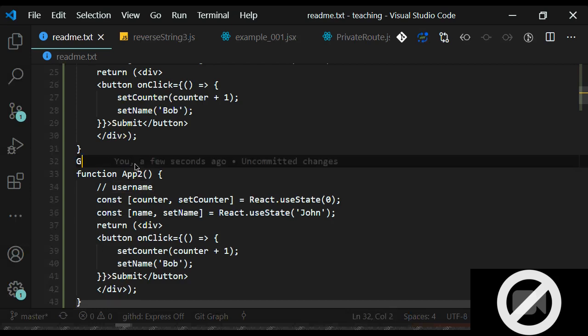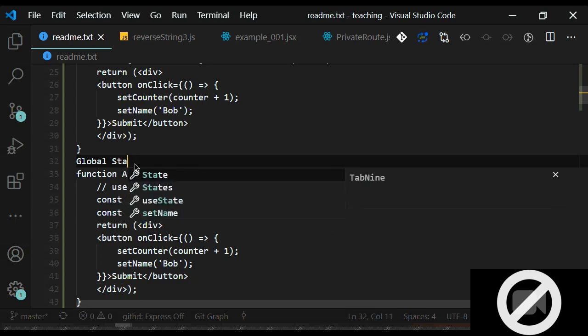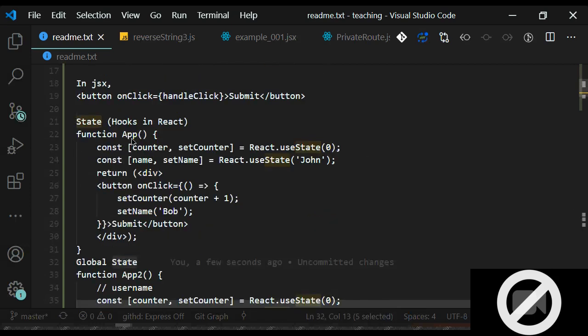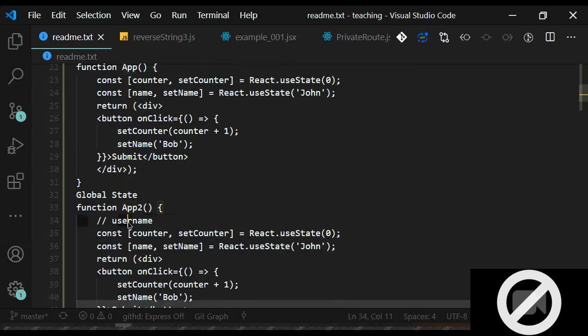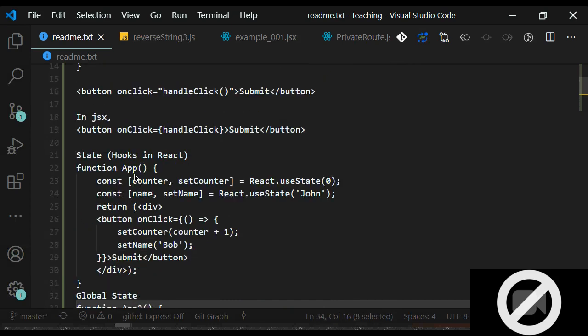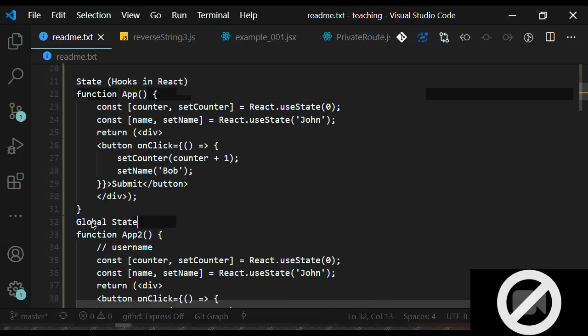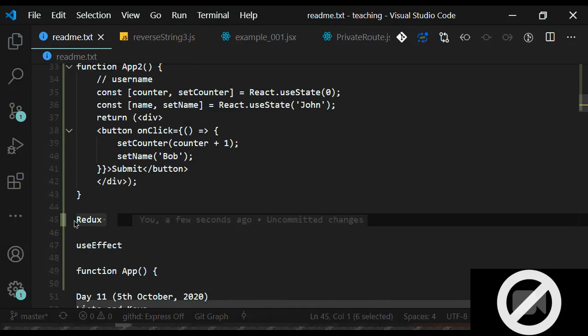That is called the global state. Maybe you can call it global state, where app2 can talk and app can also talk. So when I create the username, I will update this state with the username, and then app will also call this global state, and then app can also get the username. That is called state management, and that can be achieved by using Redux.